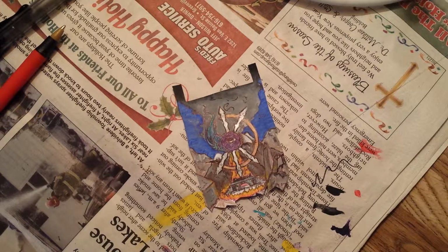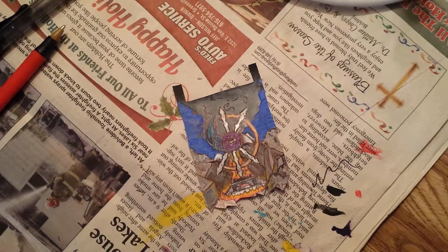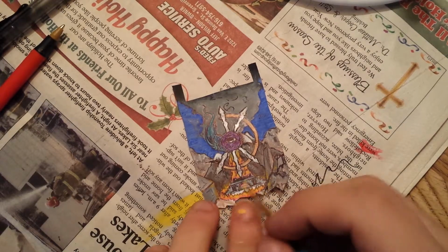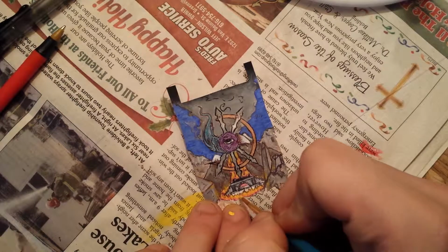Actually, I'm going to grab some white and add some white to that yellow. So, give my paint a shake. Get a dab of it, put it onto my tray, and then mix it with the yellow. Here we go. So, a bit more of the yellow. There we go.